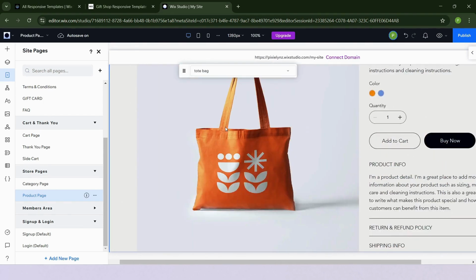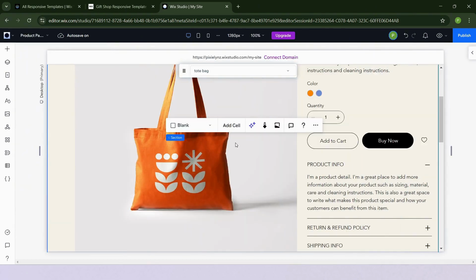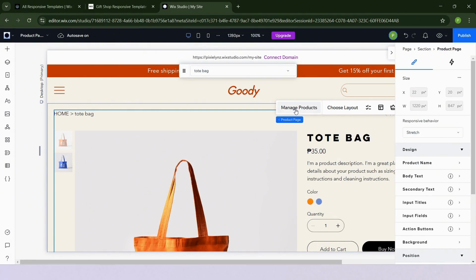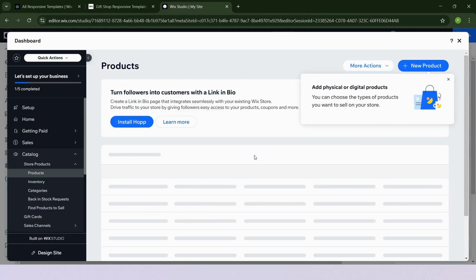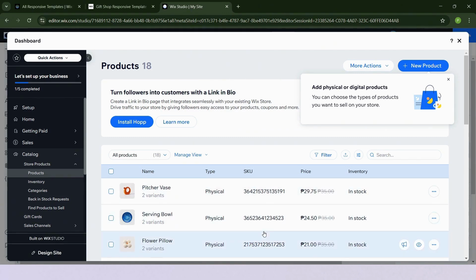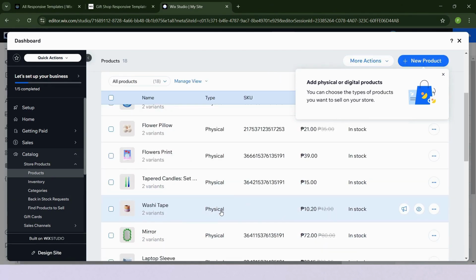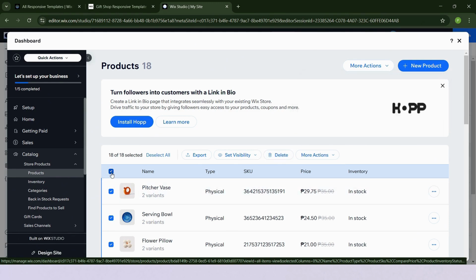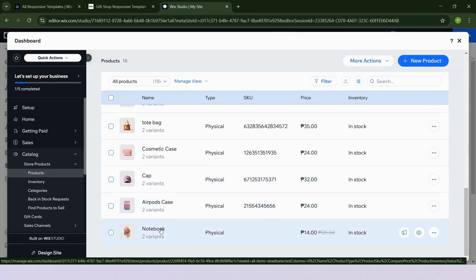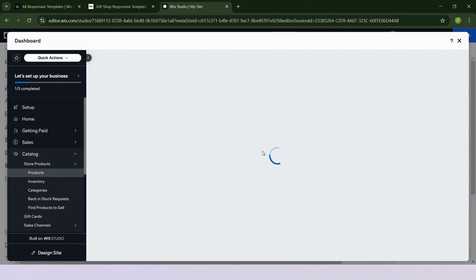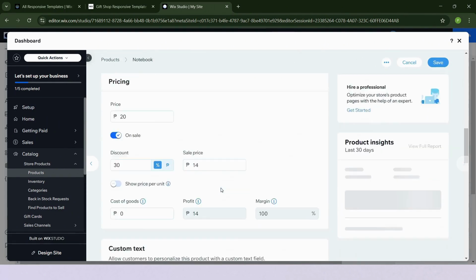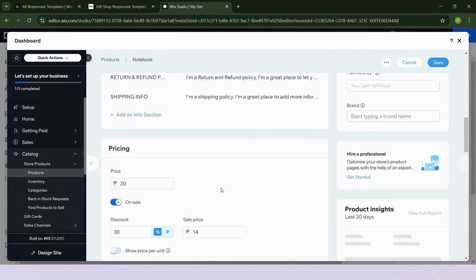Now, to put something in this, you just have to click this product page and then click manage products. And in here, you can start editing your products. You can select all of these products and click delete if you want to, but you can also just edit this by clicking this product, and you can edit the contents in here for your products.